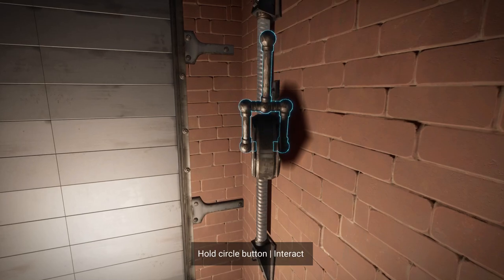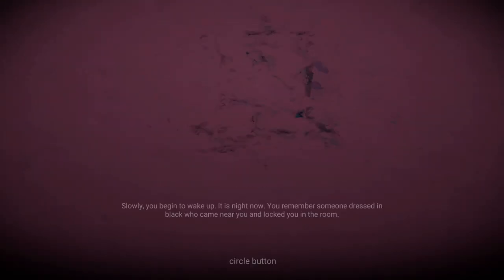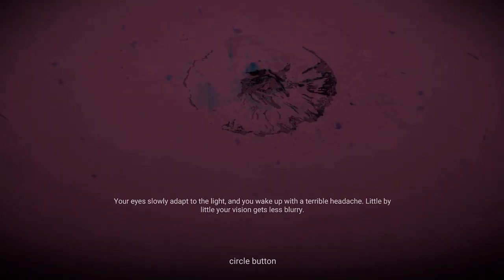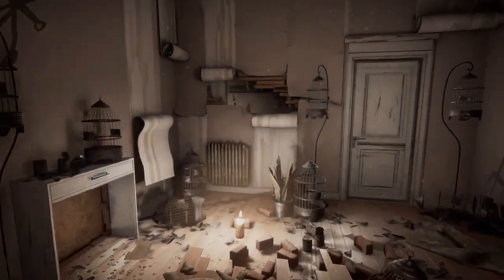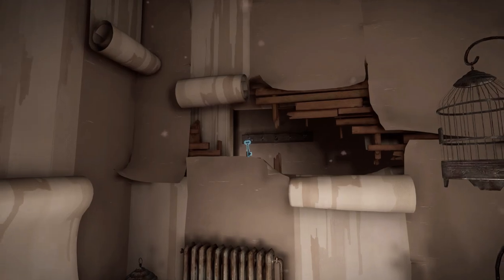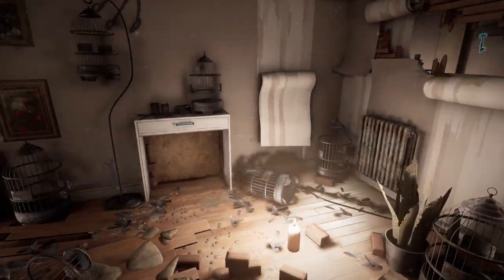Open another lever. Continue going forward. Just continue running. And we have completed chapter number 2. Skip this with circle button. Here we are in a secret room. As you can see, here is a key. Already you can see a key, but you cannot go through this door. What you want to do is crouch and just go through this here.